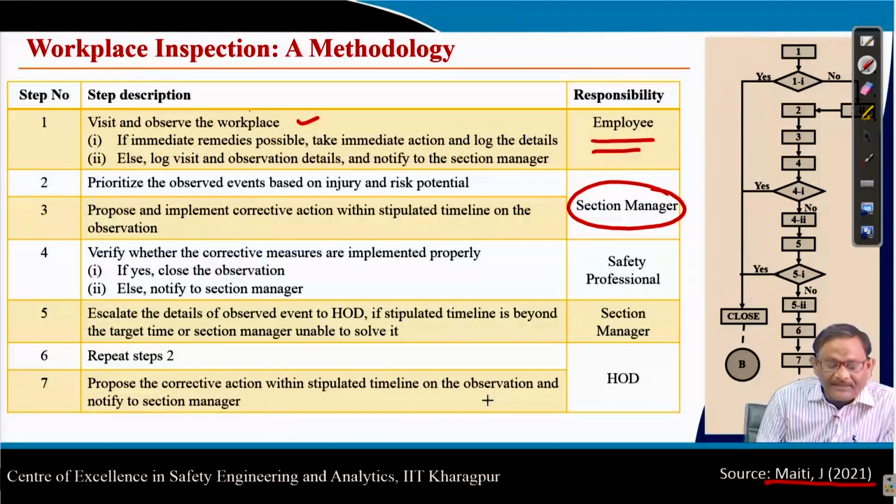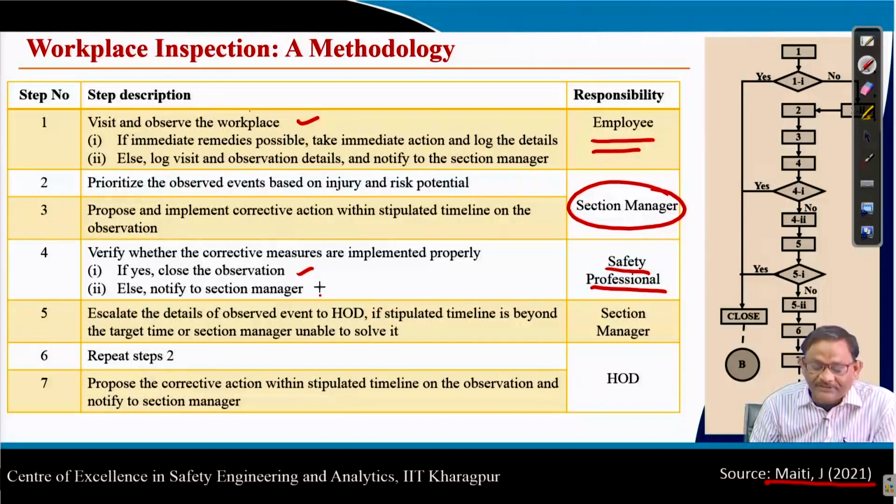So after that, what will happen? Step 3. In step 4, the safety professional may come into the picture, verify whether the corrective measures are implemented properly or not. If yes, close the observation, else notify the concerned person, here maybe the section manager, that okay, please take care, it is not implemented.